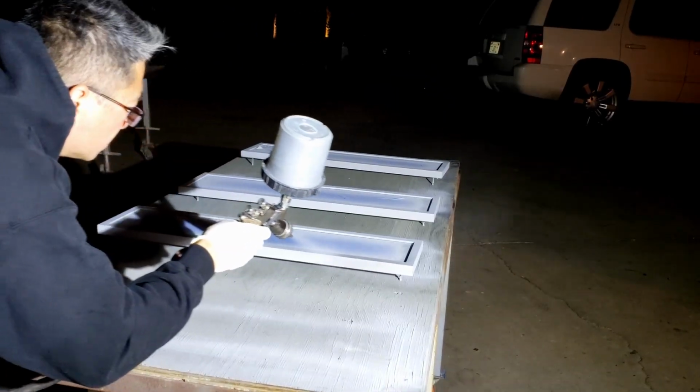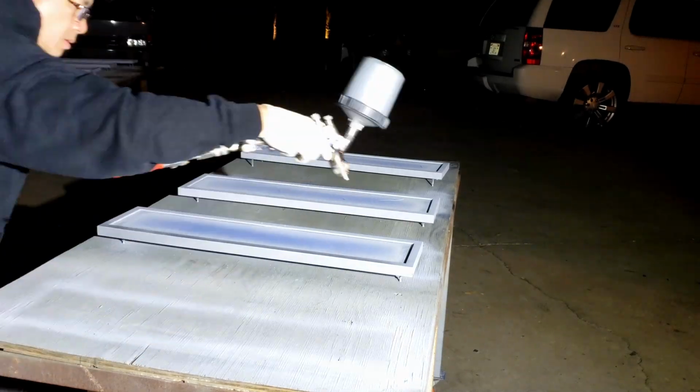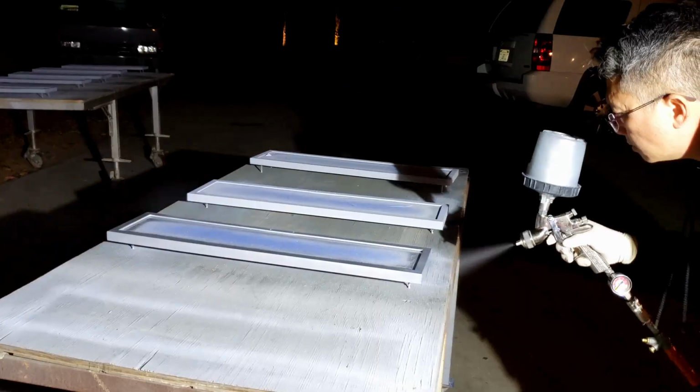Notice how I'm not wearing a respirator. This is because I can hold my breath a really long time. If you can't hold your breath for more than like 10 minutes, you should probably wear a respirator.